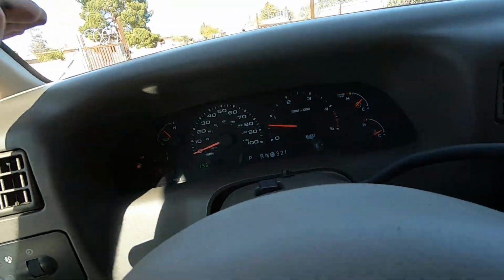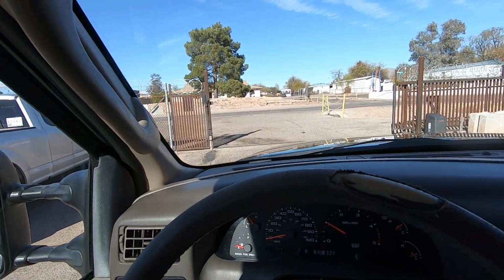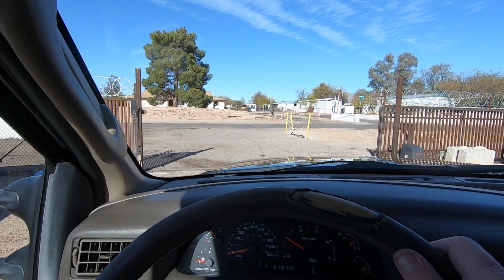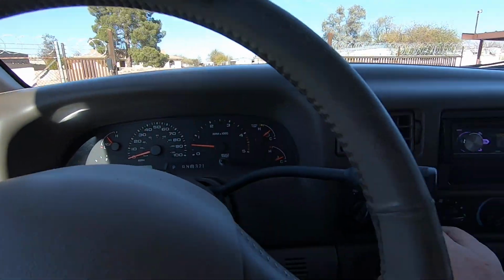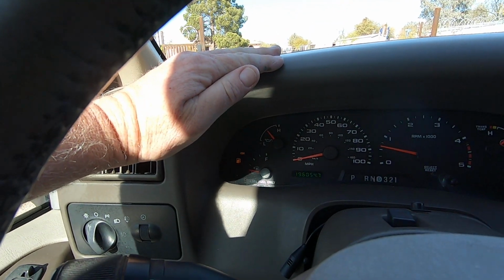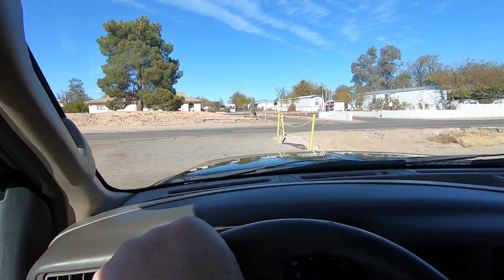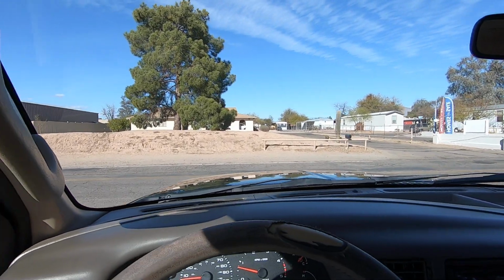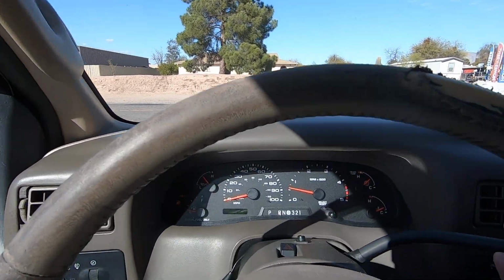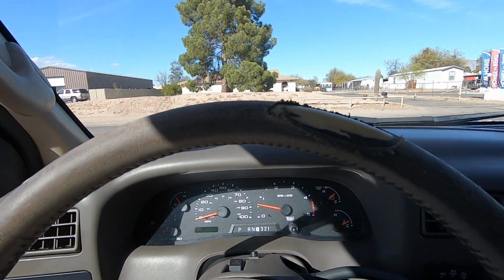4 low. I don't know if you can see that, but it's 4 low, four-wheel drive low. Drive and reverse. That's in 4 low. Then we're going to go to 4 high. Now low range is gone. Now it's just 4x4 high. And we'll go drive. This is in 4 high and reverse in 4 high. Boom. All right. Neutral. Now we're going to go to 2-wheel drive. 4x4 goes away. Now we're in 2-wheel drive again. Let's go for a ride.